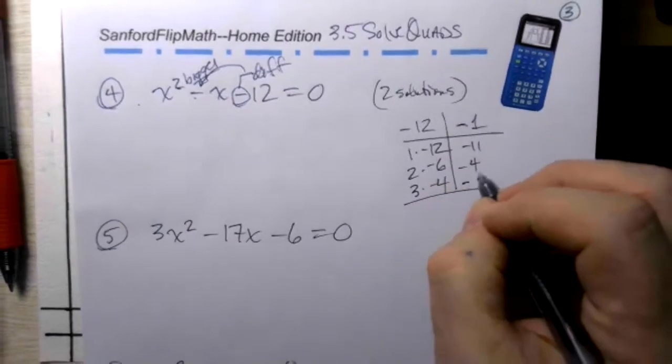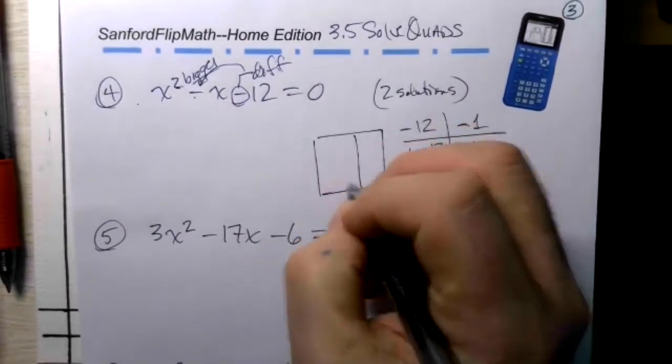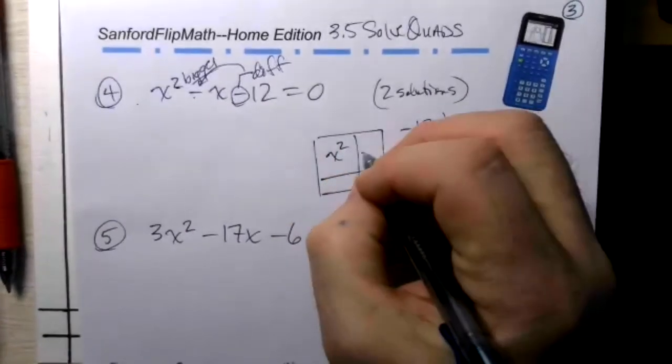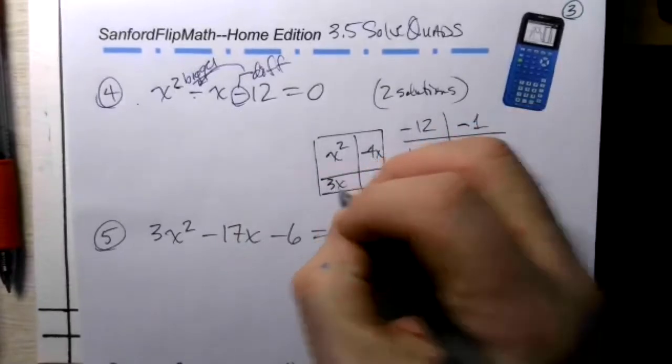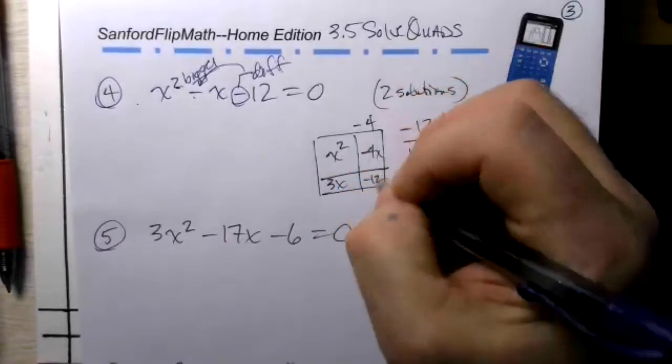Okay, so I'm adding now, and this is it, this is the one. I'm going to do a little box thing here. Now again, if you can see this without the box, I'm okay with that. Once we get into problems like number 5, my guess is you're going to need the box. So -4 is the common factor here.